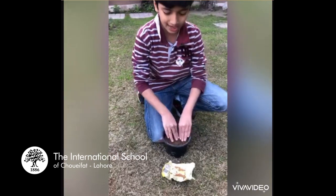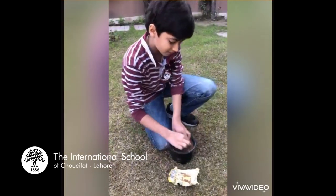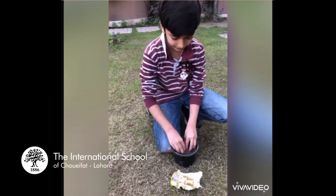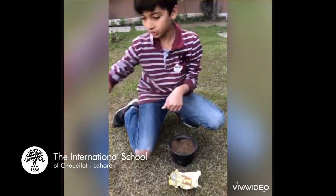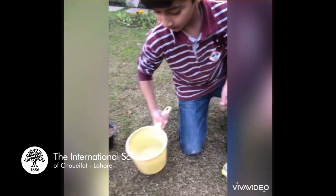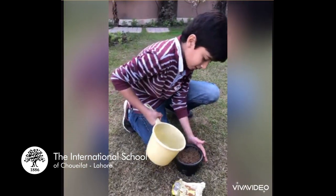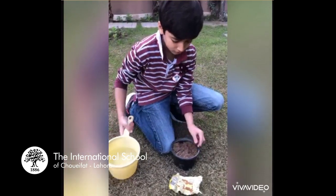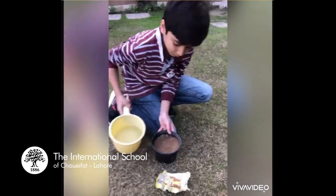This is done, I think so. Yeah, I think so now. These are done. Now we will pour some water in it. Not too much, not too less. The water in it should be proper, not too much.